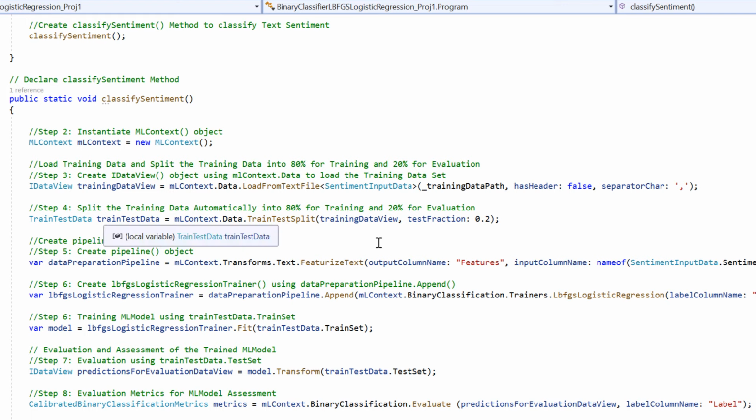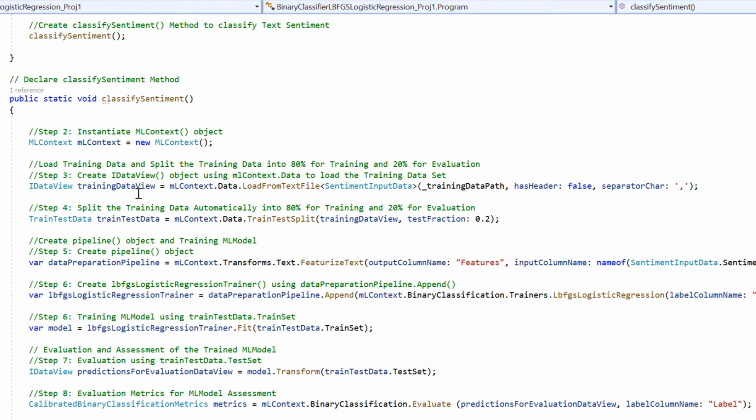Then in step 4 we split the training data automatically into 80% for training and 20% for evaluation. And so we have trainTestData, which is instantiated using the MLContext.Data.TrainTestSplit method, and we provide the training data view and testFraction 0.2 as arguments.